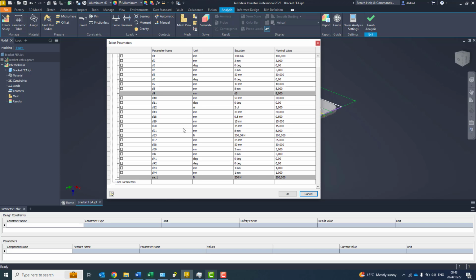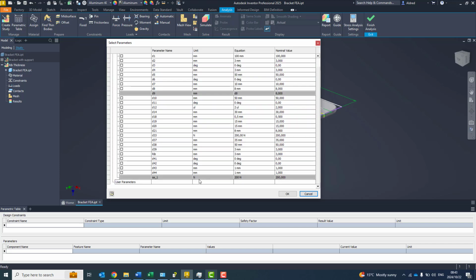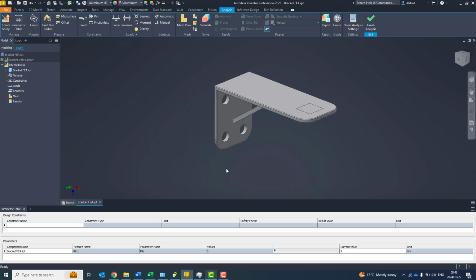If I go down, you should see there's my rib. Where is my rib? Oh, there we go. Sorry, there's my rib over there. Being a bit blind today, and that's why I say, name it. I wouldn't have known which one to choose here. It could have been D500, D39, if I had any other 3 millimeters, there we go, D4. So it's a very good idea to rename your parameters to make it very quick and easy to identify what you are going to be looking at.